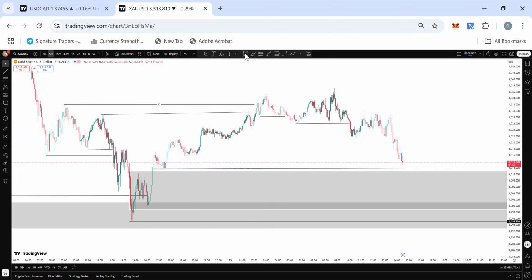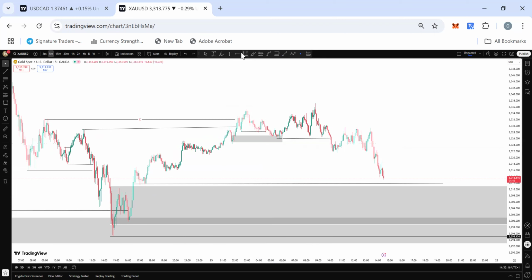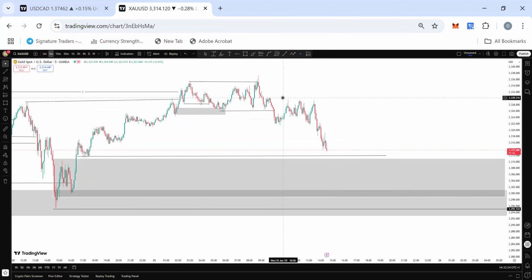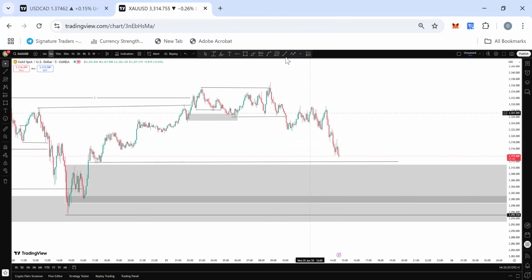Price mitigated on this area. Now we are on a lower time frame. Remember, I told you that zone after inducement works well on the lower time frame. So price mitigated on this area, and now we were expecting for price to break this structure, but something happened. This was a liquidity. Price didn't close with body. So from here now, we had this area to be our change of character.